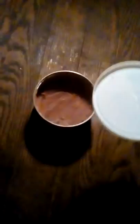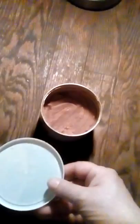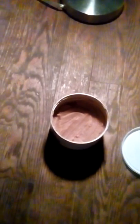This isn't something I normally eat. Mermaids and kids eat this stuff. I don't usually eat bean dip, but they all like it. Roommates and kids all like it. Like I said, it's not something I normally eat.